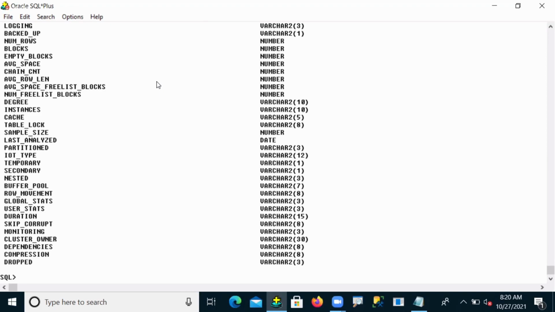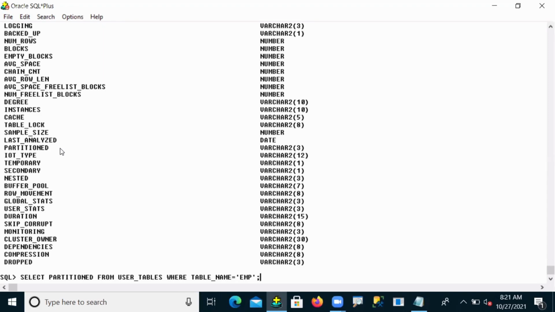Now, for example, one of my columns here is PARTITIONED. Now I select partitioned from the data dictionary user underscore tables, and I have to send where table underscore name is equal to EMP.